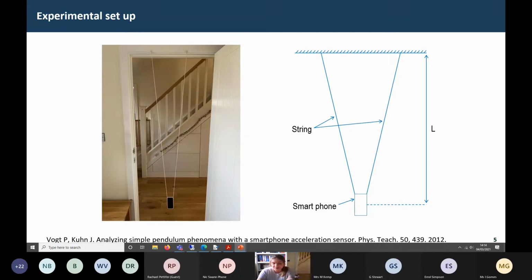In the actual article, I don't know if you guys have got access to this journal, but it's not very explicit. So the whole point of today is to make it more explicit and to make it easier for you guys to readily and quickly replicate this experiment at home. So this is what my apparatus looks like. This is in my door frame just behind me.